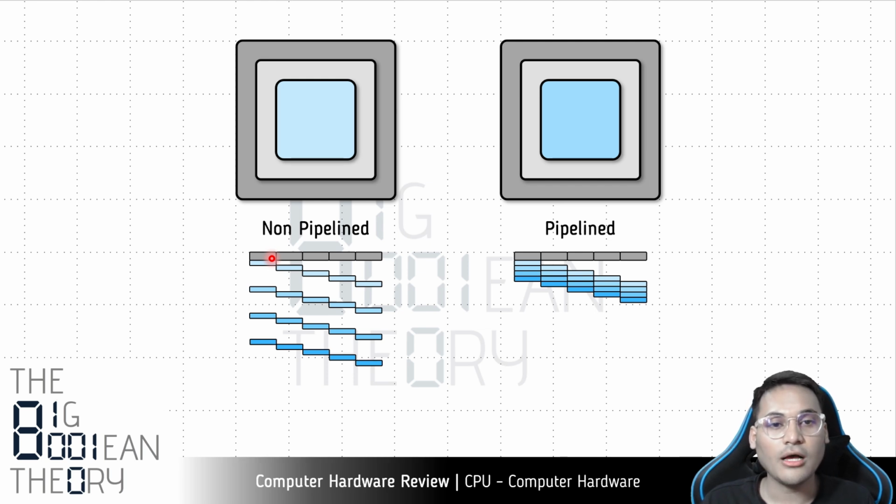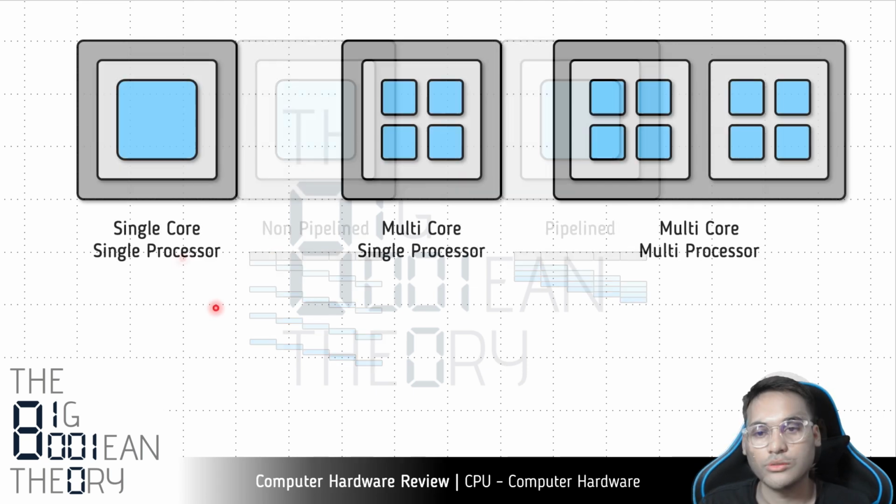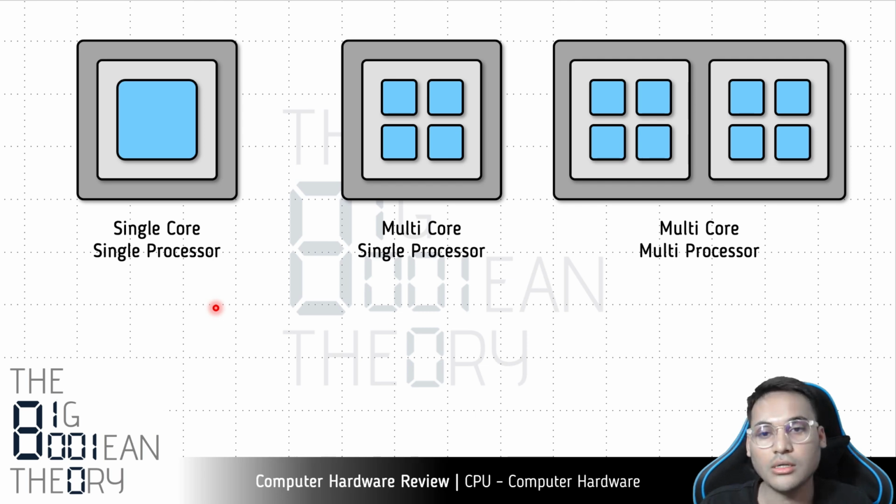Now, till now we discussed the optimization of the core. We'll now see how we can replicate the core and further increase the performance of the CPU, right? This slide shows you different ideas of how we can achieve more performance by replicating the cores or chips. Let us start the discussion with the single core, single processor. Here we have a single socket, that is why there is a single chip, and that's why the name is single processor. And on this processor we have a single core.